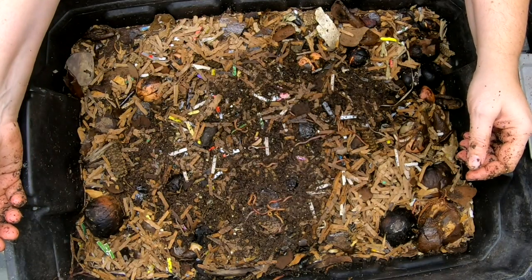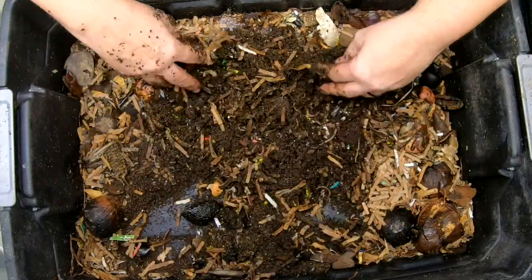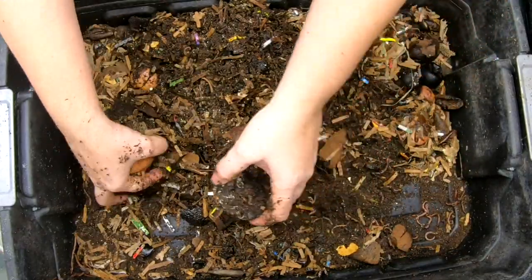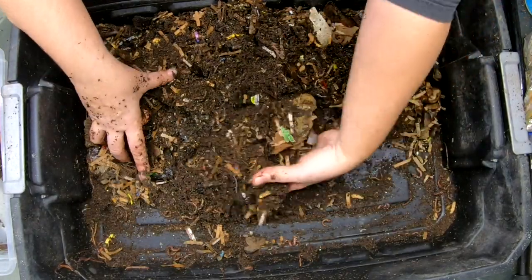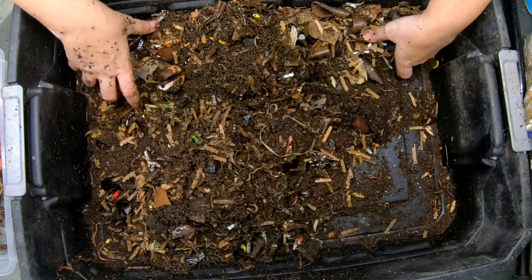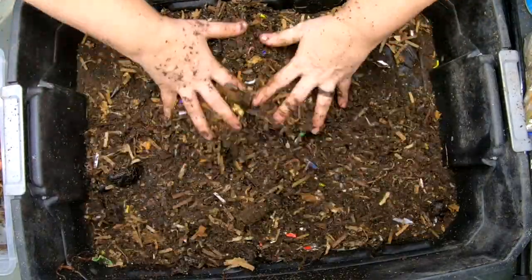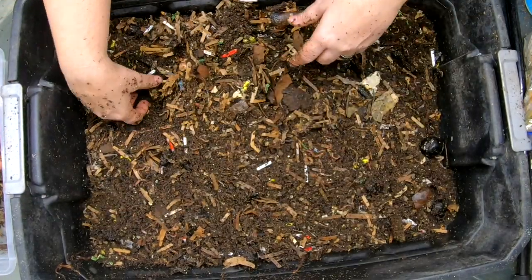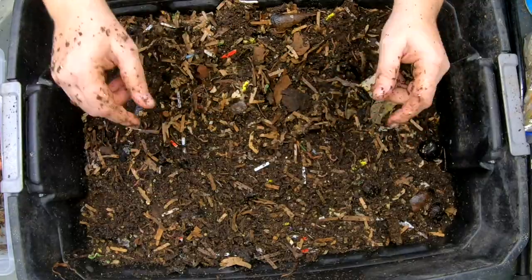Well, this is interesting. I don't normally see real big worms down here. These aren't real big, but I think what happens is the hole is so small in here that worms crawl down when they're little and then they kind of get stuck. Every once in a while I will take everything that's down here and move it to an upper layer so that we can get the worms moved around — just in case they're stuck down here and want somebody else to play with. It doesn't look like they're getting really good moisture down here like we typically see. So let me get them some food and then maybe that'll help — a little bit of food, a little bit of bedding should make this lower level a little bit better.